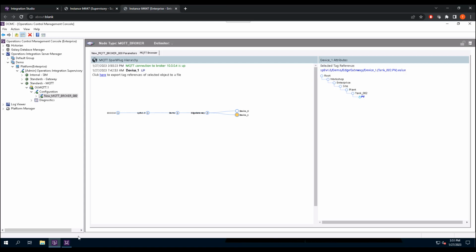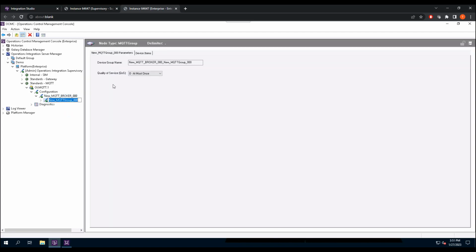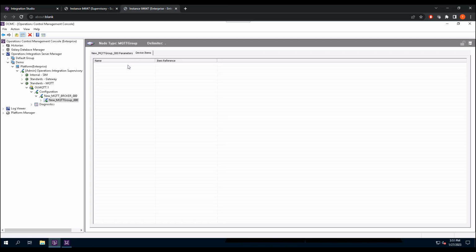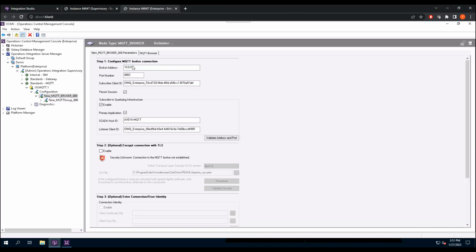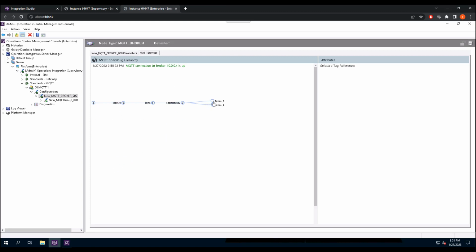So let's go ahead and configure a group connection, and we can leave this the same. So this syntax is just brought in from the name, whatever name you give that group connection here. And then the device items, right, we can start adding aliases for those item references. So I can just call this one tank 1, and then I can go to save the changes and go back to my browser and find device 0.